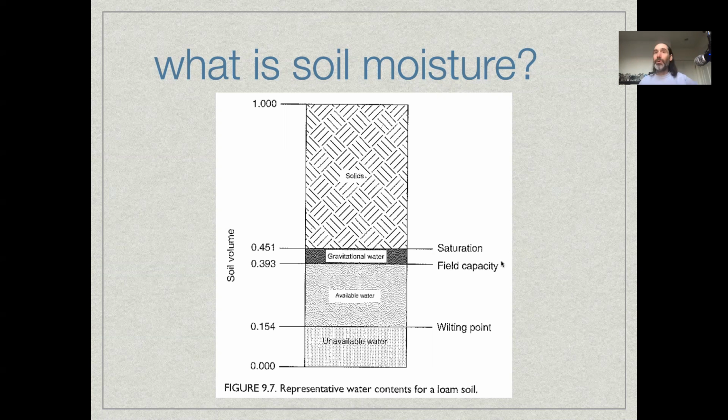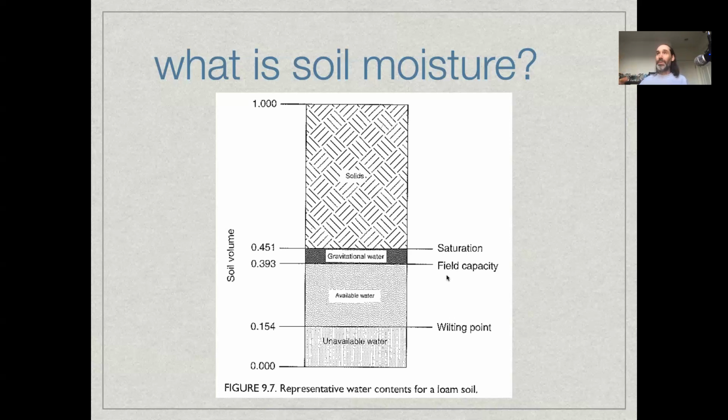So an important reference point for any particular soil is its saturation point. How much pore space actually is there? How much water can you put into that cube of soil before it just fundamentally fills up? That's what we call the saturation. The next point here is called field capacity. That would be if you imagine you took that block of soil and it wasn't sitting in the ground, but you just picked it up and you let the water drain out of it.